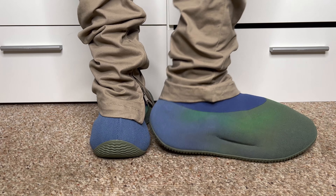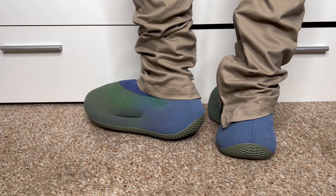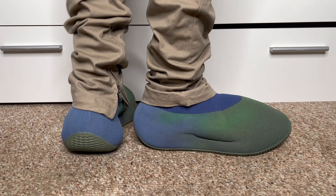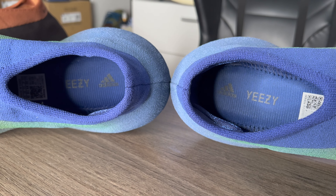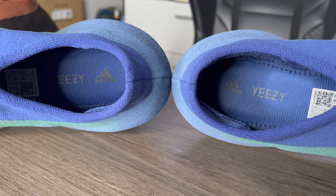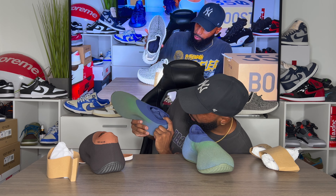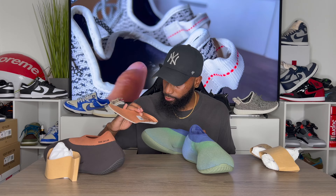The brown pair has that interior material too, but you can really see it clearly on the blue pair — it's really nice, I like that a lot. In my opinion the shoes look best from the sides; straight on they don't look as good. On both insoles it says Yeezy, and we get the same logos in black or blackish-gray depending on the light. The sizing is also on the actual insole, same as the older model.